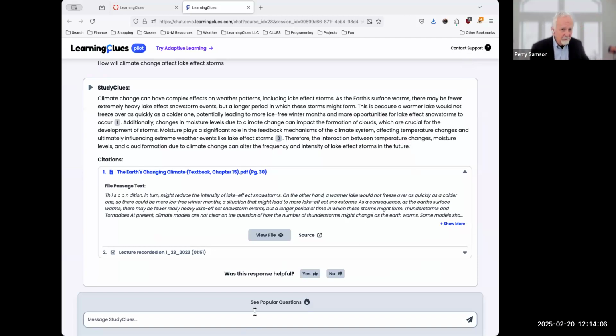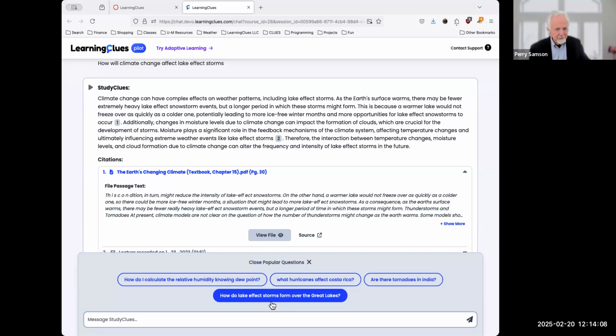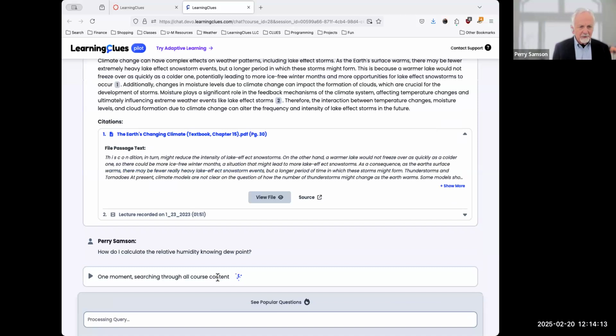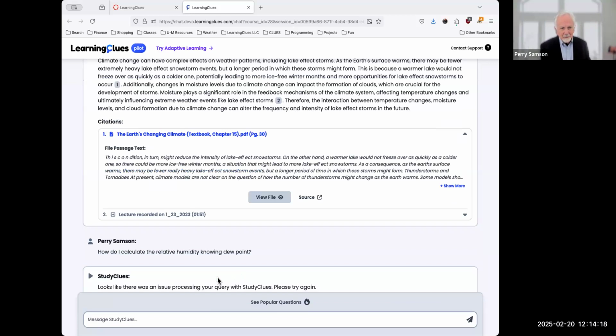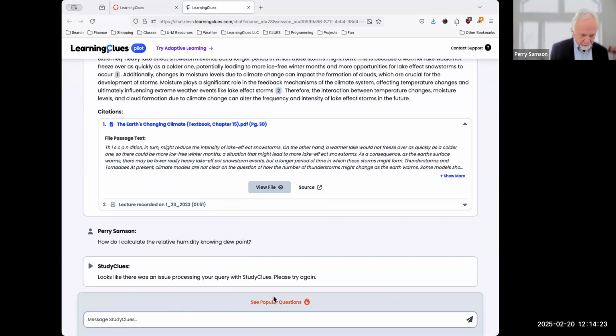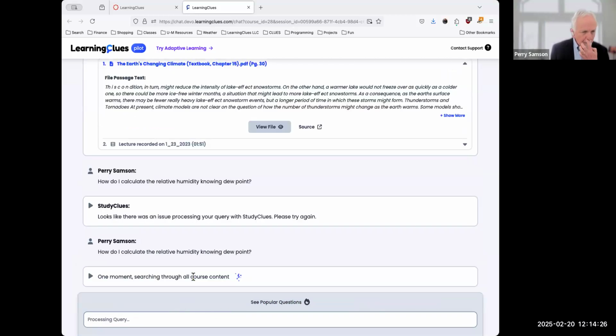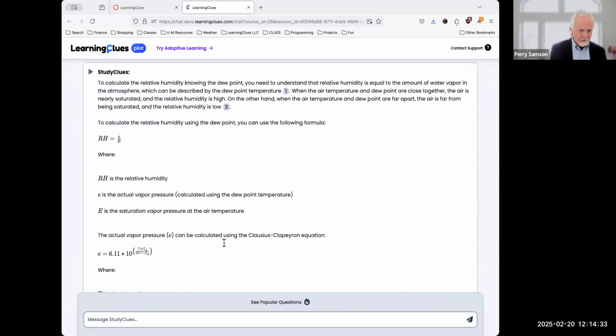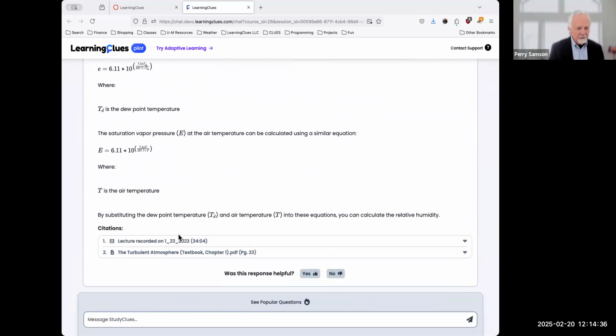Also, sometimes students even don't know what question to ask. Well, here they can see questions other students are asking, and then they can go and check if another student has asked it. You may well want to do that yourself. And it comes back with a, oops, sorry, you're wrong here. Let's try it again. It comes back with a response, even with equations in it, which help you understand the answer. And again, citations.